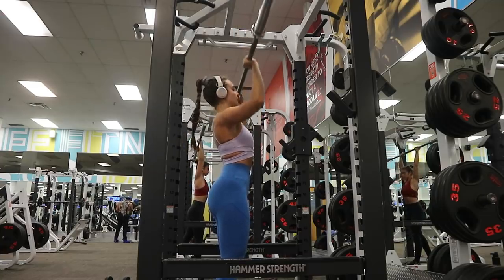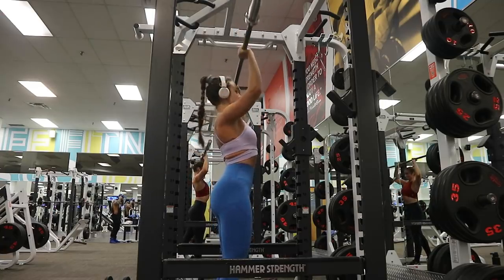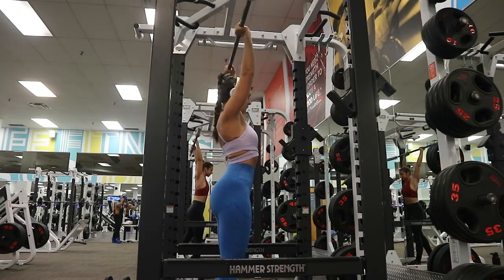And this was really hard. I could barely do any reps. That was so hard. Okay, so for the drop set, I failed on everything and didn't get all the reps. So that's when you know you're pushing hard.